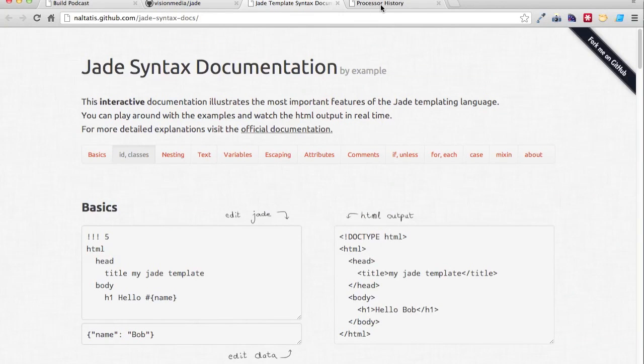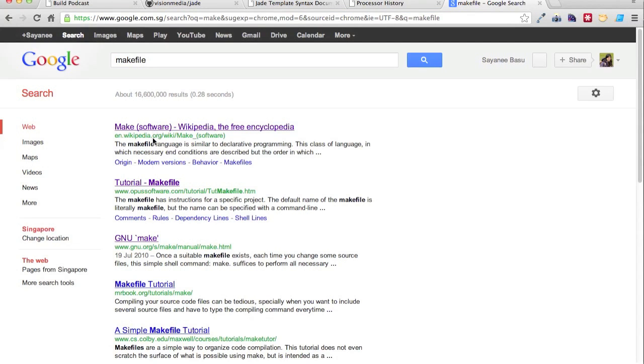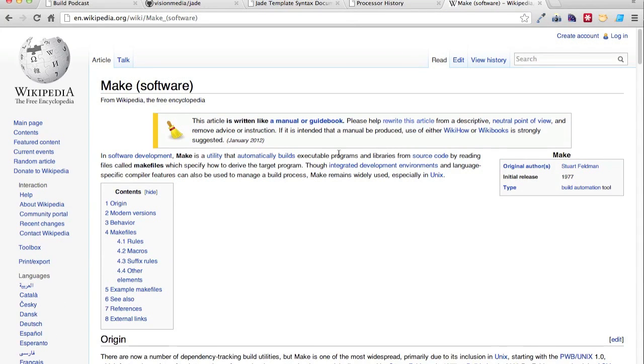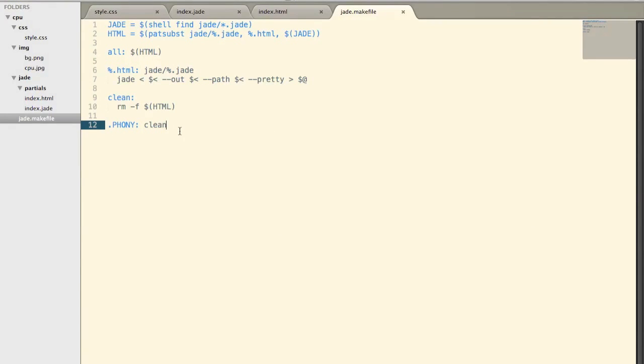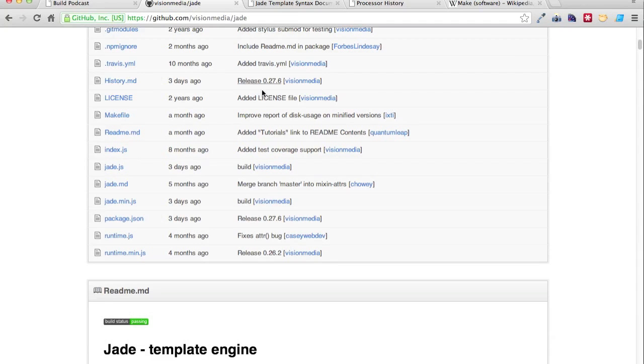If we go and Google makefile, so let me just do that, makefile. It will give us the first few links and so on and so forth that are really good to learn that. But basically, makefile, if we go to the Wikipedia page, it is sort of a language that automatically builds executable programs. It's of course beyond the scope of this episode, and maybe I should do an episode on makefile itself. But let's go on to the little code that I have copied and pasted, and I got this little code from the GitHub page of Jade itself.